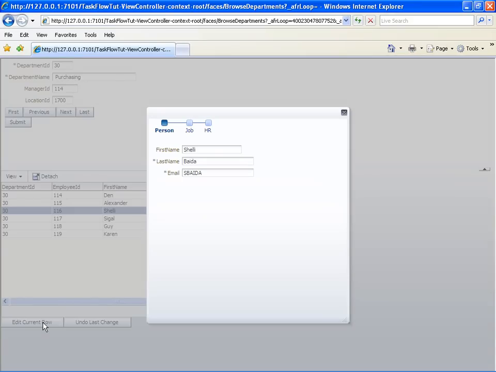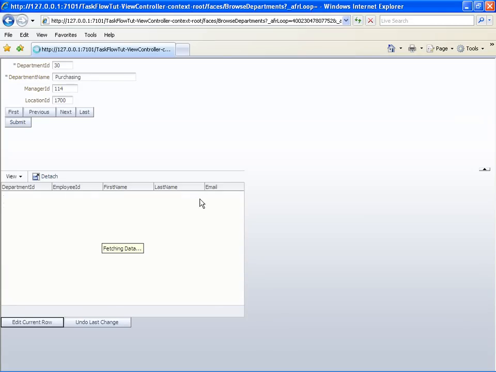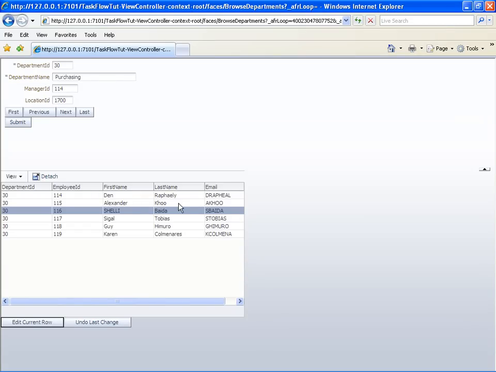This here is a call to another bounded task flow, which provides the view for the editable forms to change the employee records. On top of it, you see a train navigation that allows to step through related views. So first, apply a change and making this all uppercase. Next step is to look at the job data and then eventually go to the HR data. And once we have all this, we can either cancel or submit. So we return to this detail, the detail table refreshes and we see that Shelley is all uppercase.